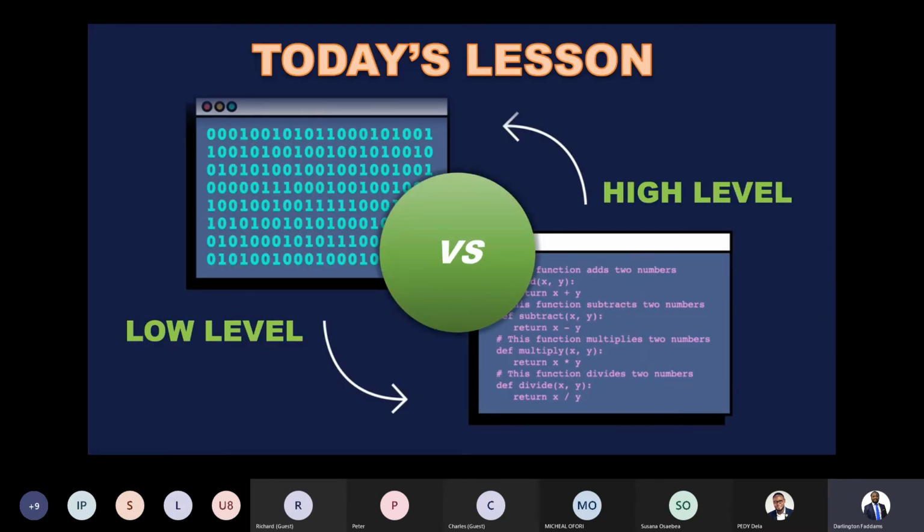Today's lesson is going to be about low level versus high level. This picture here gives you an idea of low level language. And over here at the bottom, the picture gives you an idea of high level language. Try reading the high level language and you realize that it makes sense. It's a little bit of English and mathematics. So you can see that if you can memorize the English words and you can understand how arithmetic works, you can actually be a programmer.